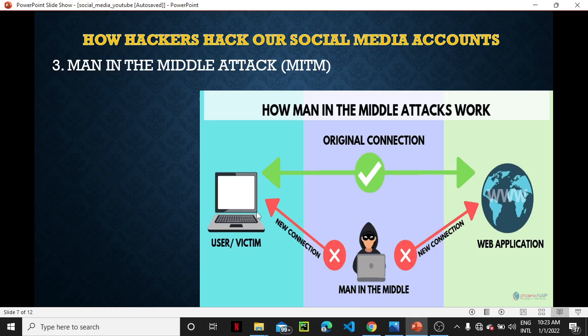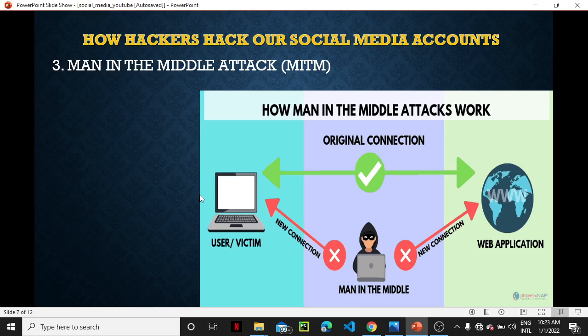So don't mind me, guys. I'm trying to break this down in a layman's way so that we all can understand, because not all of us are into the cyber world. Some of us are just not into this. We don't know about all these things. So I'm trying to break it down so that we all can understand.